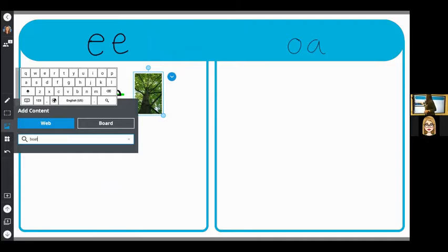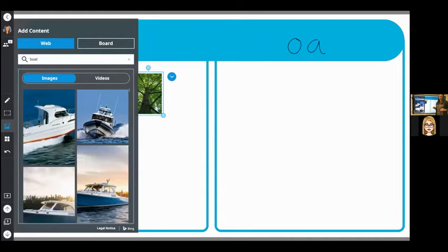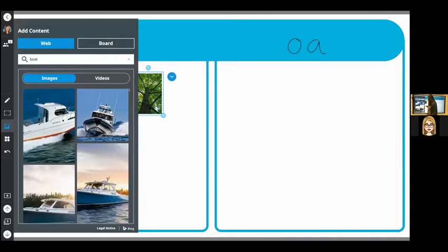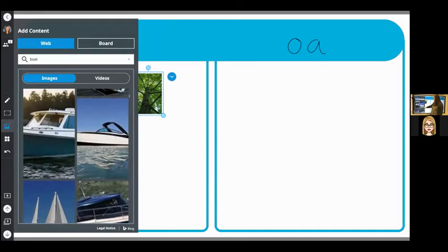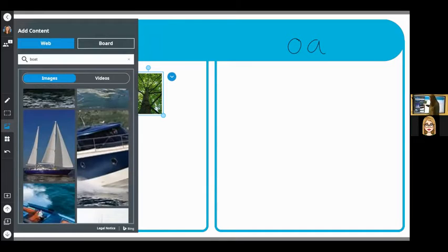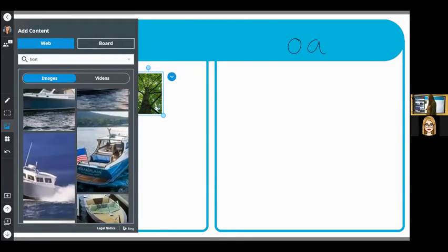I have found sometimes I like to put boat clip art or tree clip art, depending on what I'm looking for in the images I'm hoping to see, right? You can see I'm scrolling through, look for one I like. Lots of good ones here. I'm gonna go back to that first one at the top.